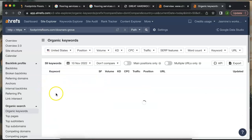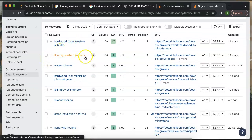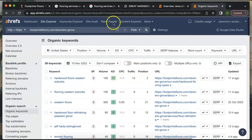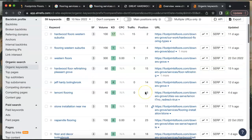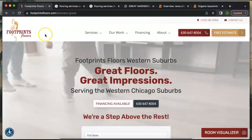And coming back to keywords, you can see you're organically ranking for 60 here, and a lot of these do have that western suburbs, here we have Pleasant Grove, so things like that, and the more specific we can get, especially location-wise, that becomes really helpful. But if you look at your position for a lot of these keywords, not a lot of them are you on the first page of Google, right? So we did find some on our own where you are on the first page of Google, and that's incredible, but there are a few opportunities here we can see to get more on the first page of Google.